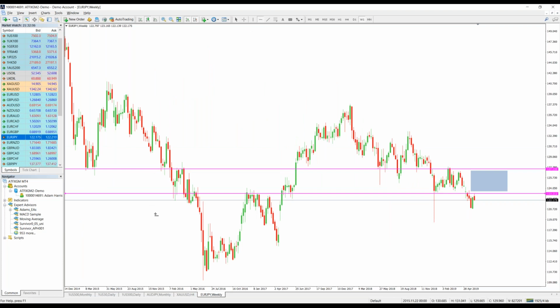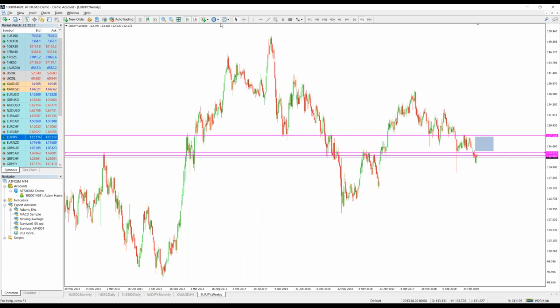And actually, as it happens, it appears as though there's a couple of levels quite close to each other here. There's actually one just up here, which doesn't always happen, but in this case, we've got two close to each other. Let's see if there's anything else further back. And I would say that the next level that I want to keep an eye on is probably close to this in terms of proximity.